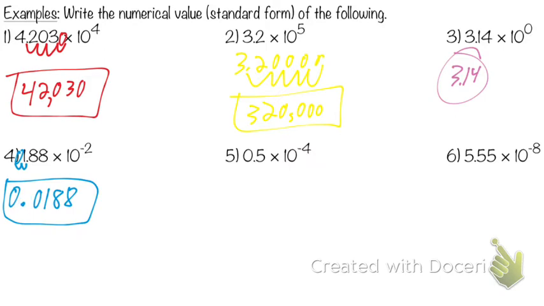How do you decide where to put the decimal? On this one, since you have to move it 2 to the left, it started out here, so we move it 1. Now it's to the left of the 1. You move it 1 more spot, you have to put that 0 as a placeholder, so it goes right here. Does that make sense? Shouldn't there be another 0 before the decimal? You can if you want, but you don't have to. If it was times 10 to the negative third, you'd move it 1 more spot, but it was here originally, so we moved it 2 spots. Does that make sense? Yeah. All right. On number 5, I want you guys to try that.